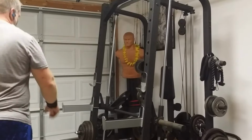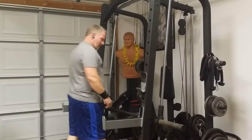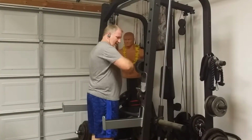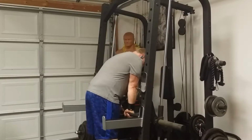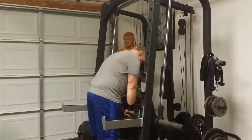Next movement is inside the Smith machine. I do like straight bar raises. I don't know what the actual name of it is called, but I try to do 4 sets of 10 to 12 reps.